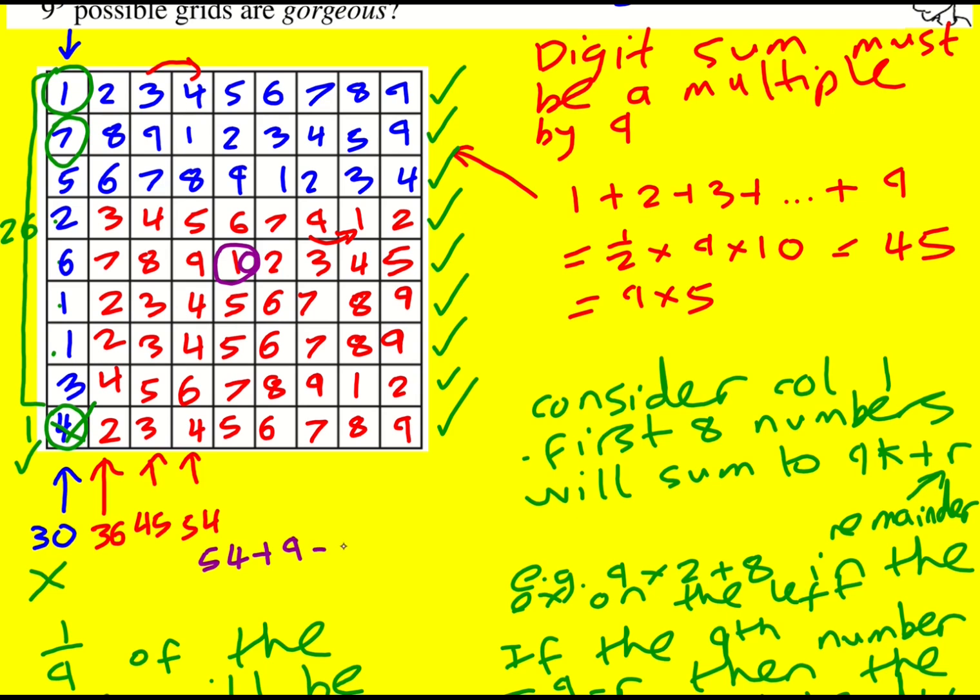But it's actually not. So I'm actually adding 9 and then kind of minusing 9. What I'm trying to say is the sum in this case would stay the same, but it would still be divisible by 9. So it's going to still be 54. And we need to make an argument to show that if the first column is divisible by 9, then all the rest will be as well.